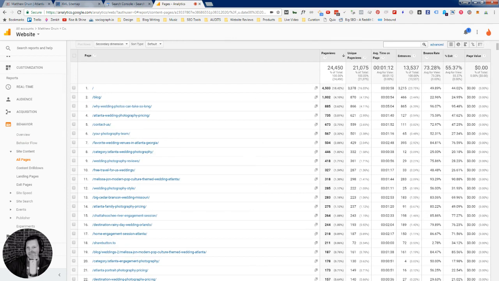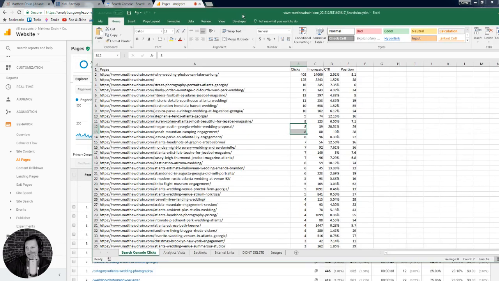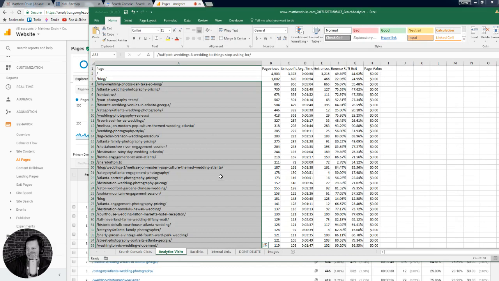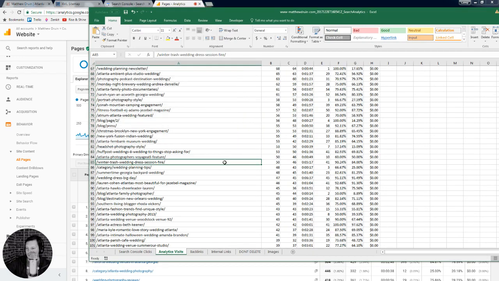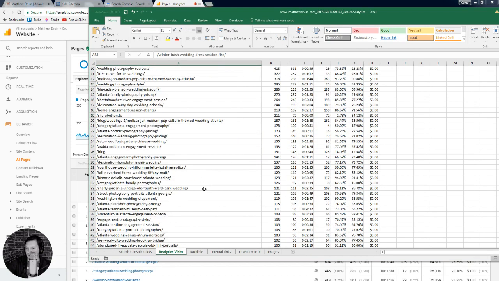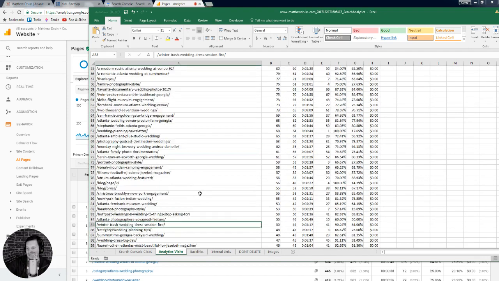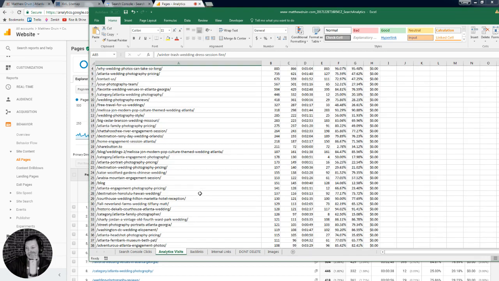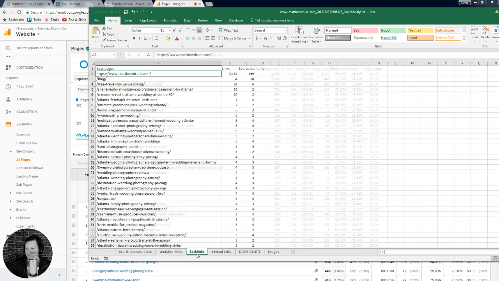So you can export this as well. This one is up at the top, and you just click on export. And I've done that here as well. Analytics visits. And you can see now, in this case, I set the threshold at 50. If it had more than 50 visits in a year's worth of time, then I was going to recommend keeping it. But you could set that at 100 or 120, or it had to have at least 10 per month or something like that. However you want to do it. Again, you can set your own threshold.